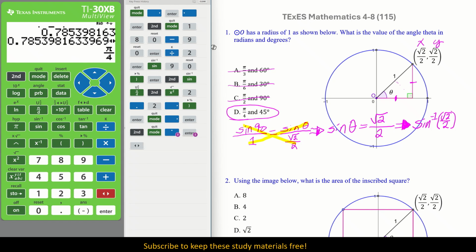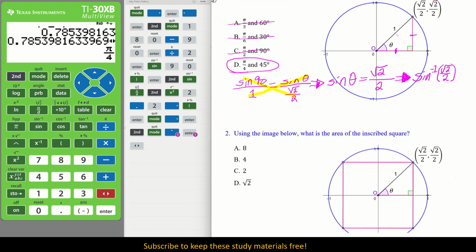First, you got your decimal in case you needed it, but use that toggle button above your enter, and that's going to verify that pi over 4 is what we need. Of course, all these things are equivalencies, and they're just things that we study when we take trig. Okay, now let's go to number 2.